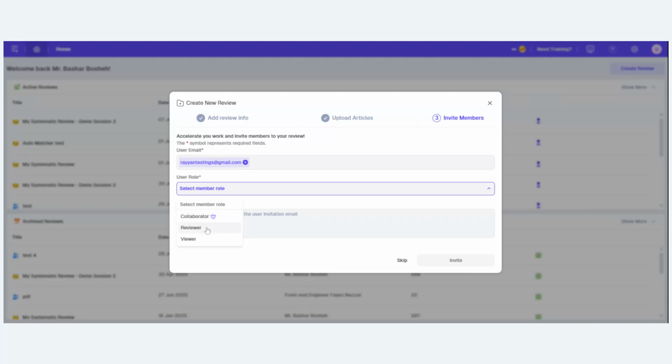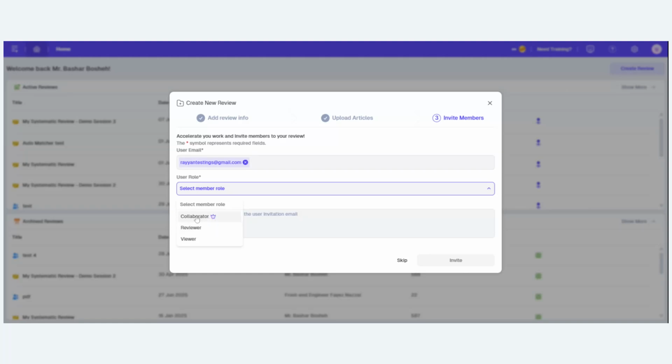But with the free version, you will only be able to invite members as reviewers or viewers, in which it differs in terms of permissions, what a user can access with these roles, even if you have a subscription. So for example, if you invite a member as a viewer, they will only have access to that review in terms of viewing the work without the ability to take any action. A reviewer will be able to contribute in the screening stage. So you can invite members to help you in the screening stage, so they can vote to include or exclude articles, assign reasons and notes or labels for further clarification on their decisions, as well as use filters in order to filter out articles based on each filter.